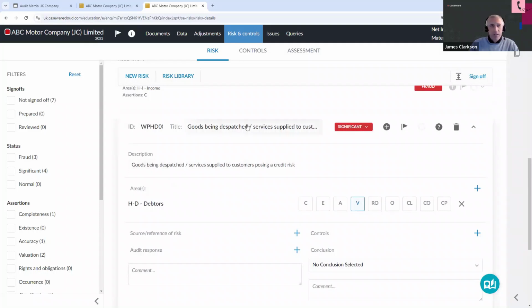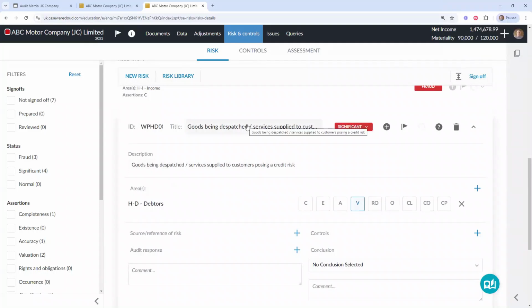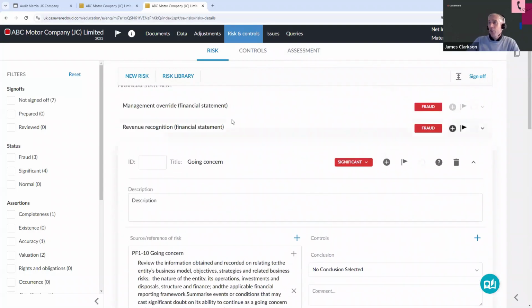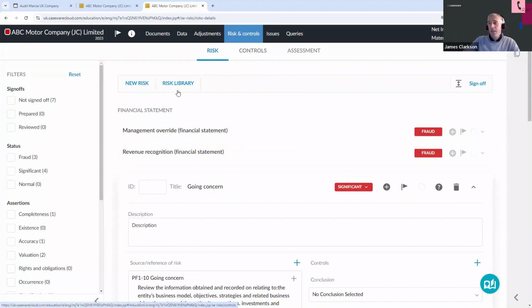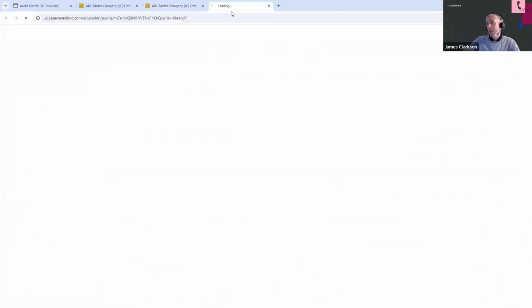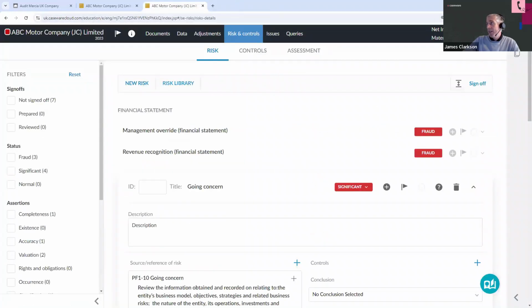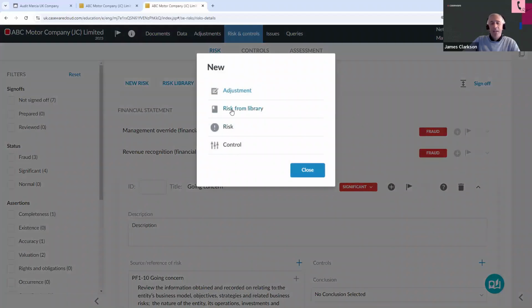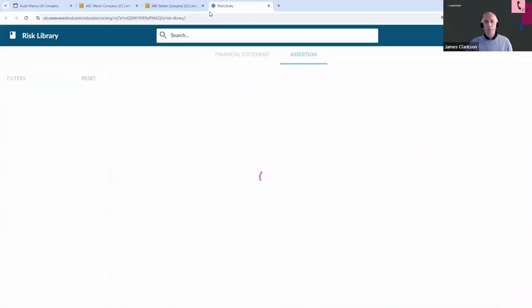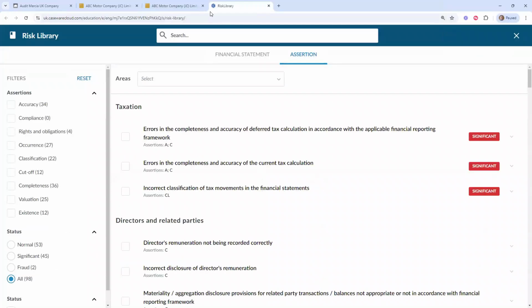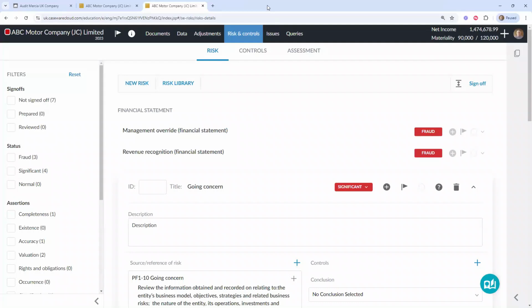Okay. So can I just ask you a quick question? Sorry. Yes. We've just had a question come in about the risk library, which is how do you get to the risk library? I haven't seen this on my engagements. Oh, okay. Should be from the risk screen itself. There should be a button at the top just for risk library, and selecting that should launch the risk library. Alternatively, at the top right, plus button and add a risk from the library, and that launches the risk library as well. Presumably, okay, so confirmed I don't have the button anywhere.